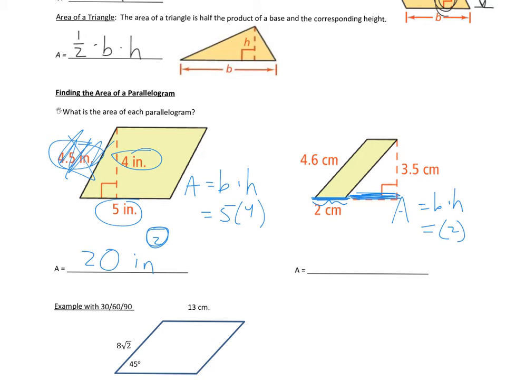The next question is, how tall is a parallelogram? In other words, what is its height off the ground? Is it 4.6 or is it 3.5? In this case, at a right angle, 90 degrees, its height would be 3.5. So our total area for this shape is going to be 7 square centimeters, or 7 centimeters squared.